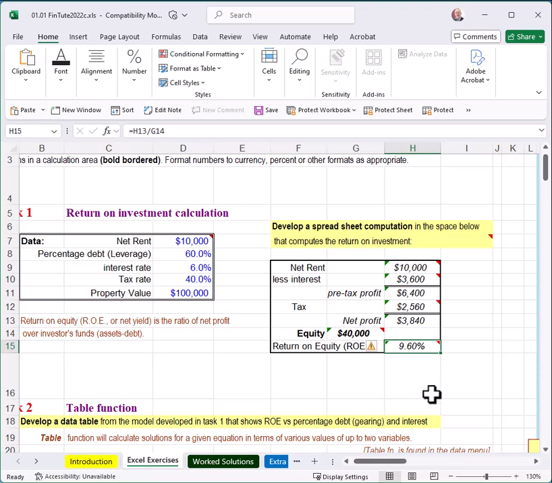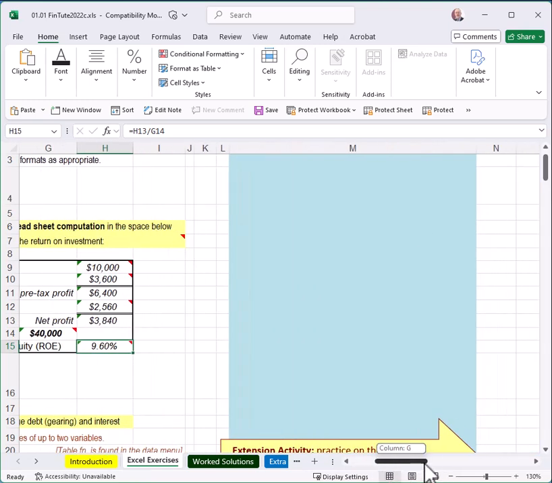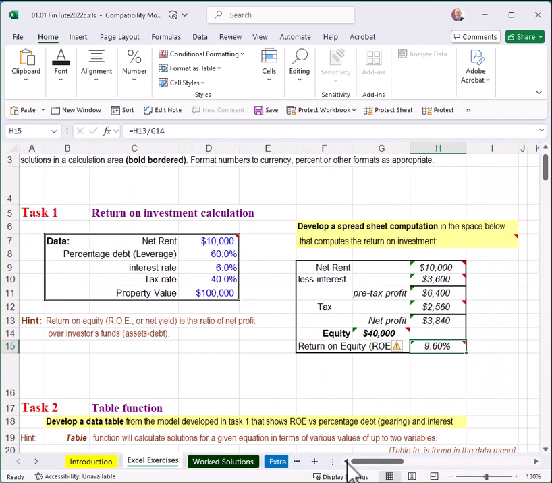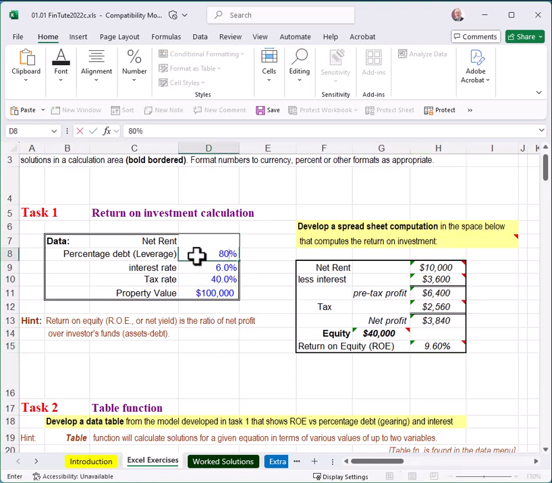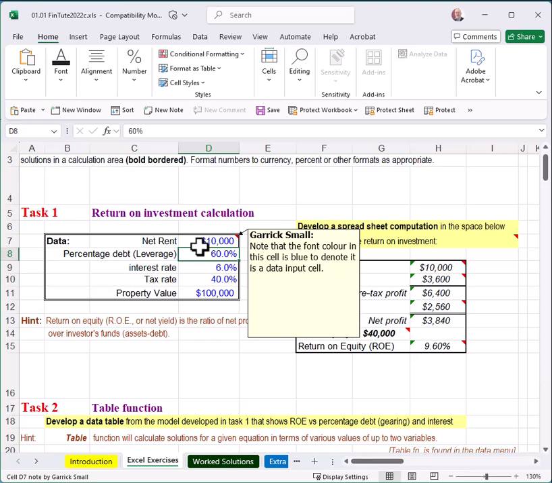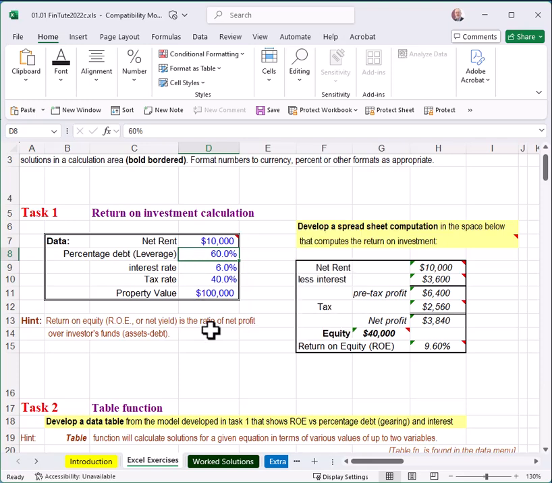The nice thing about this simple leverage model is that the way that we've done it, we can change the data. Here I'll take my leverage to 80%, and you'll notice that the model changes. I'll put it back to the original data now. Generally, I'd recommend that whenever you do models, you write them in this way so that you can have differences in the data, because you'll find that very useful.